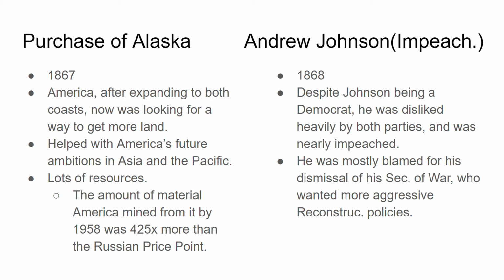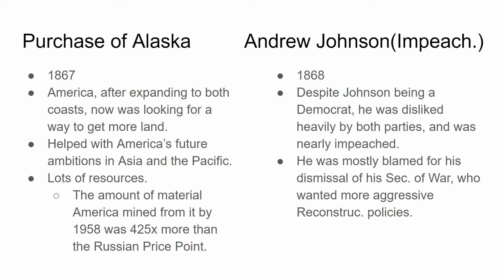Therefore, America didn't want a European country, Russia, coming in and taking anything from the Western Hemisphere, and so they wanted to keep Russia out. They didn't want a war at this time, just finished with the Civil War, so it would be bad to get back into a war. So therefore they bought this land, and it turned out to be very valuable for America.